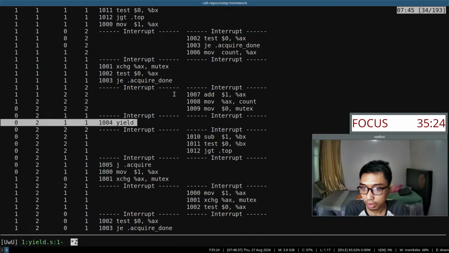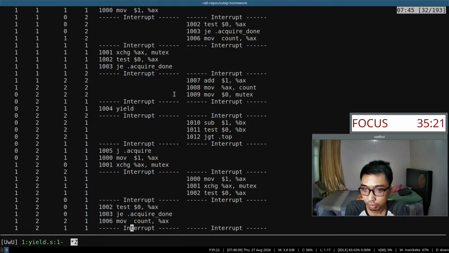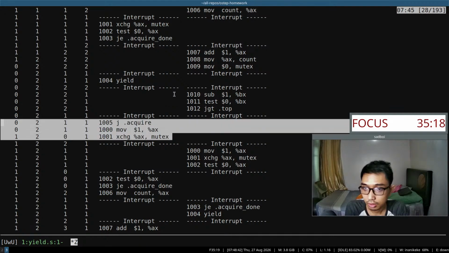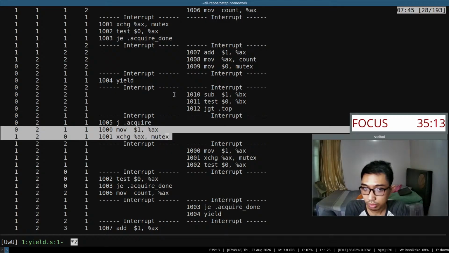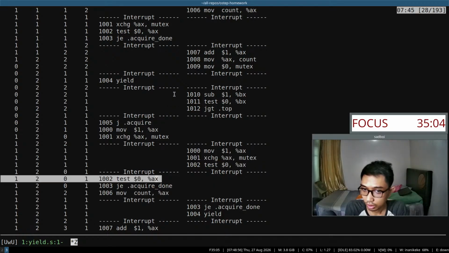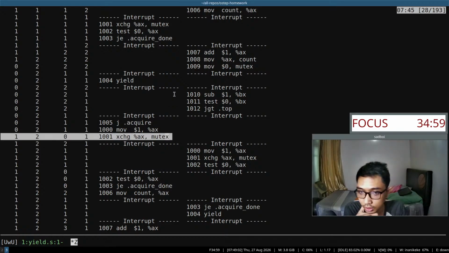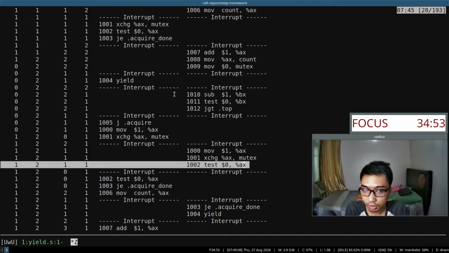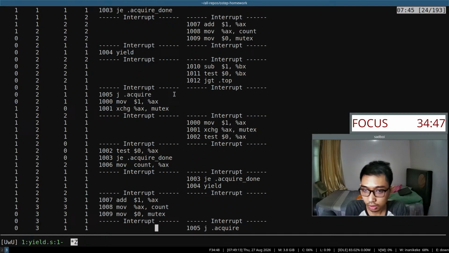So thread 0 did not sleep for too long, maybe something like that. Jump. Okay, going back again, check the mutex. Okay. Alright, so because thread 0 is the one to get the mutex first, or the lock first, thread 1 is going to yield, I guess, right?